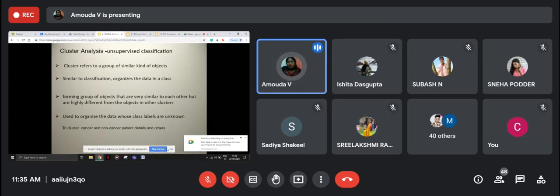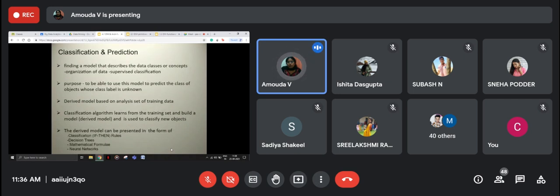In cluster analysis, there is no label, there is no guidance to say that these are the characteristics of the object so that all other attributes can be identified with these features and you can group it. That is classification. But in cluster analysis, you will not say anything. It will automatically identify the similar characteristics and group them together.